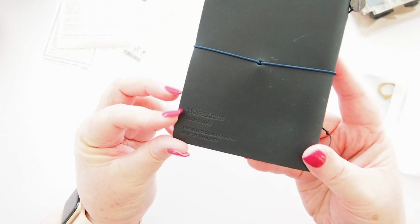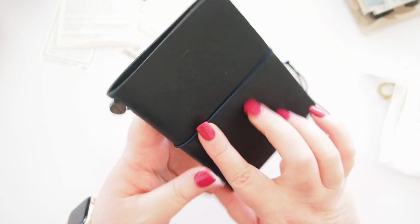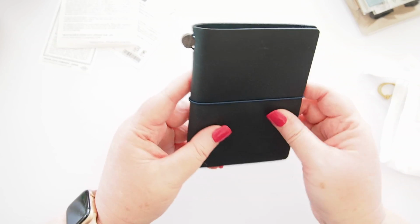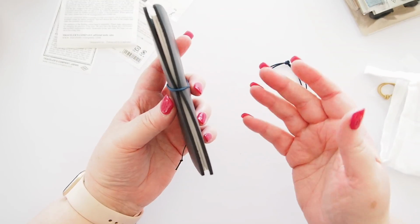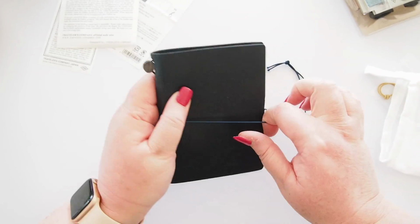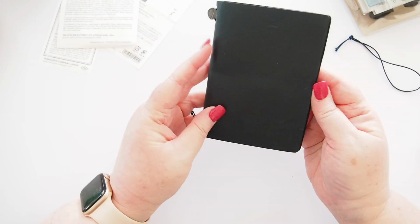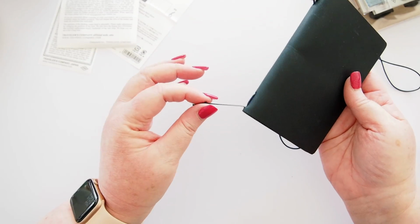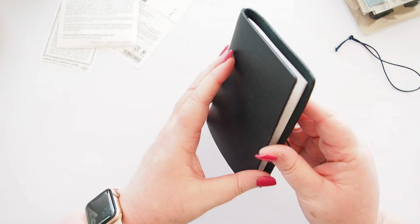I've got the little traveler's company stamp on the bottom there, and we have the blue closure elastic. It's very cute, such a great size. I'm really keen to try out this size. You can see it just really nicely fits in your hand, just like a wallet. Perhaps I could use it as a wallet, I'm not sure. Probably not at this stage. I really feel like it's just going to be something that I'm going to use to plan and capture notes and things like that. So we have a little bookmark here in that little notch.